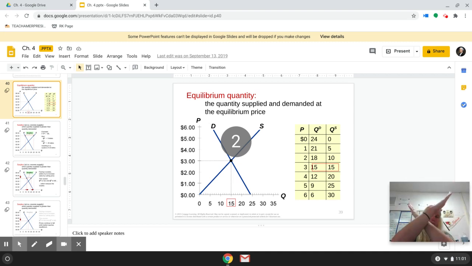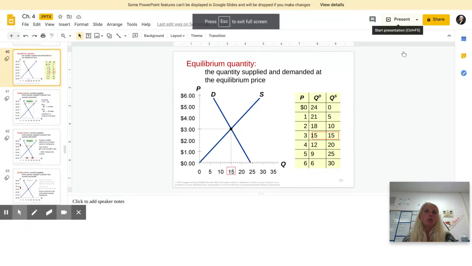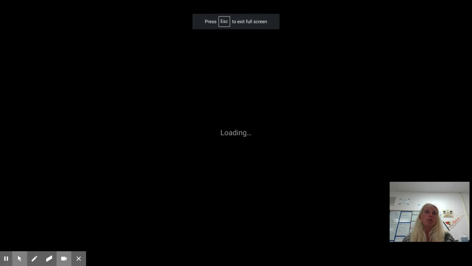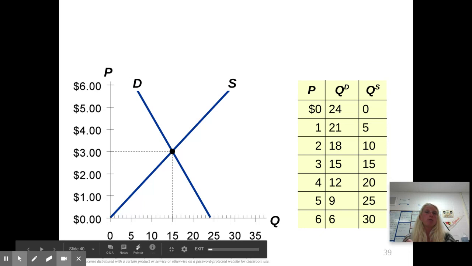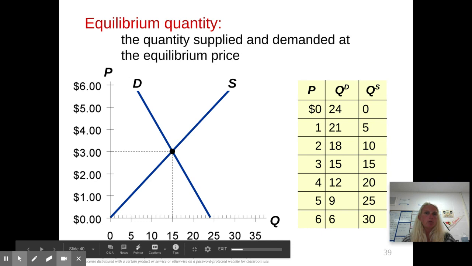Today we are combining supply and demand. It makes a little bit more sense, and I'm going to show you how you do it. It's real simple. You know how to draw demand, you know how to draw supply, put them together. What the heck does any of that mean? So I'm going to show you, because the whole thing about a market is it's about suppliers and demanders, producers and consumers working together to figure out how we set prices. Well, they have to find what's known as market equilibrium, the price where supply and demand meet.